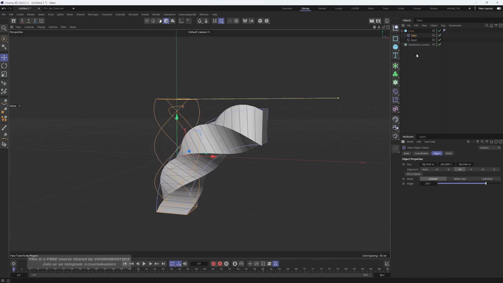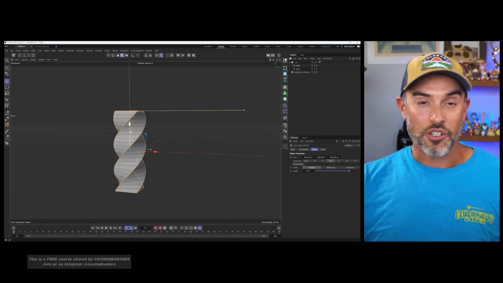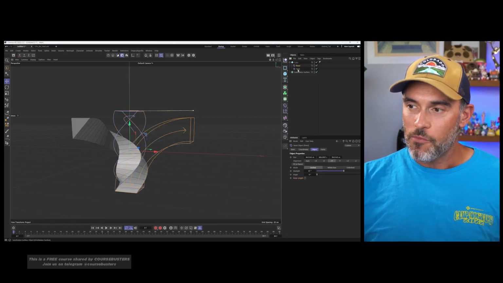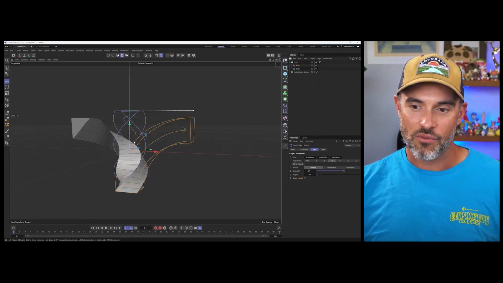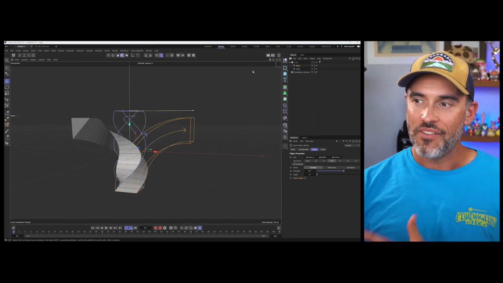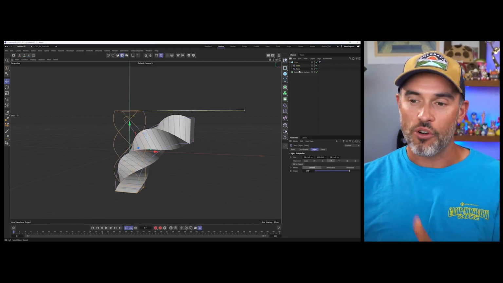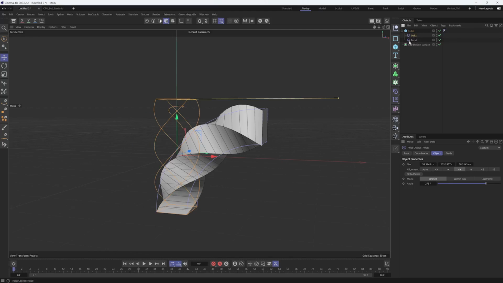You're going to twist, and then you're going to bend. So first you're going to twist, and then you're going to bend. Now if we did this the other way around, we would actually bend first, and then twist that result after the bend happened. You can see that looks very, very weird. This might not be what you're expecting, and that's because the order of operations is just off.